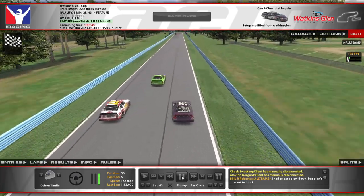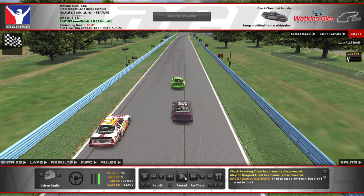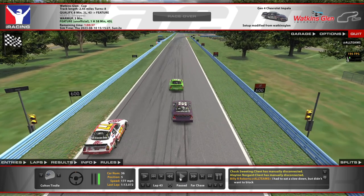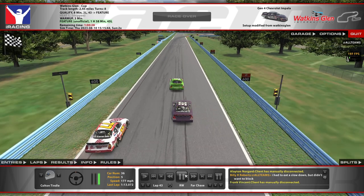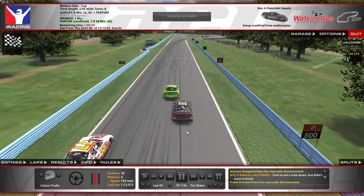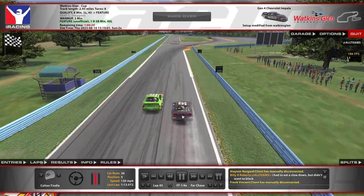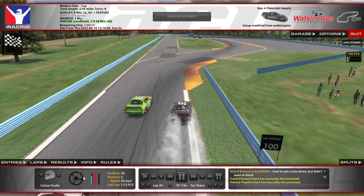I got alongside Gavin there, and I was taking a look, seeing if he was going to back out, and then I just missed my braking marker, only by a little bit, too. Braking marker was right around this, a little before the 600. I go, like, 550, kind of. It's where I ended up actually hitting the brakes, and I had to get on it real hard, and the tires just locked up.